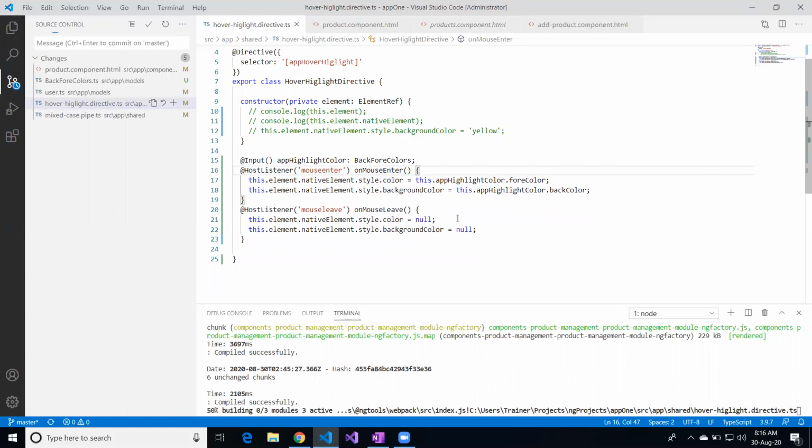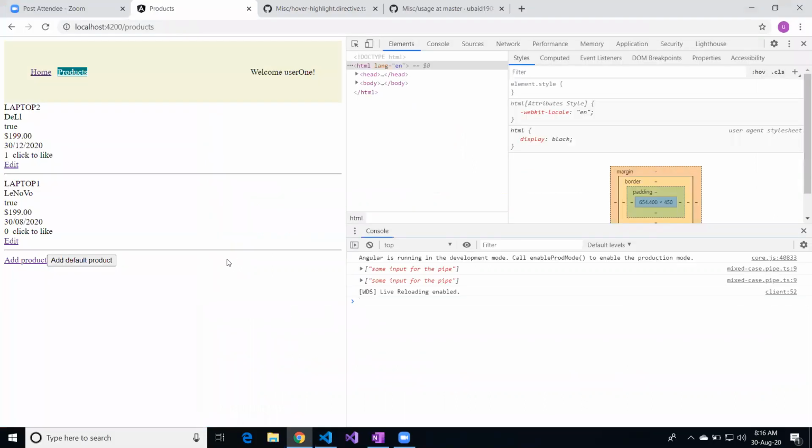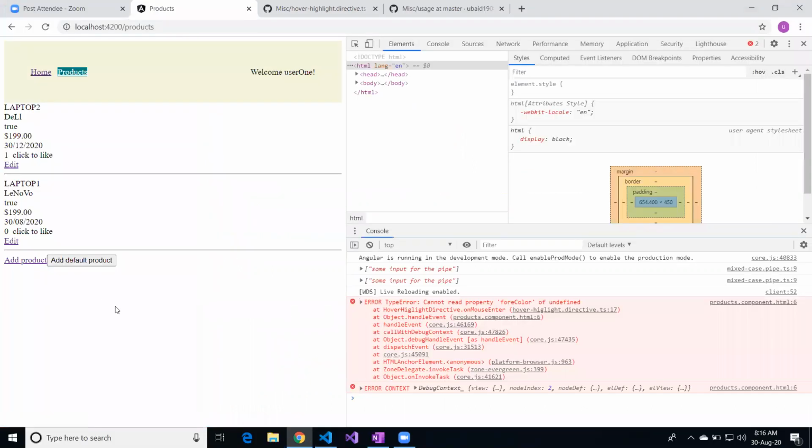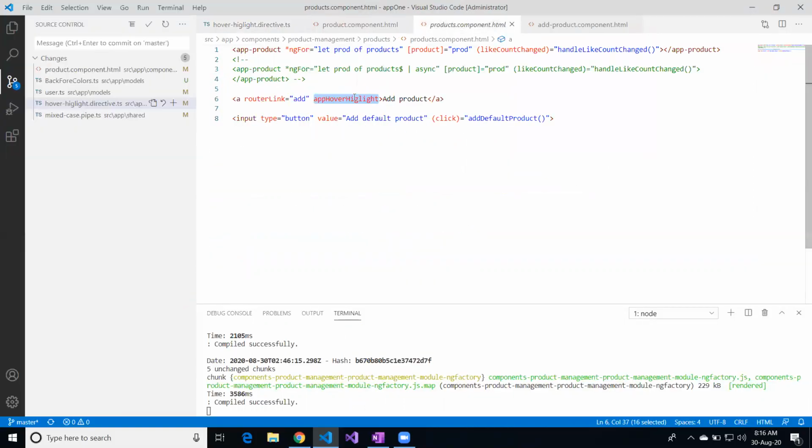So how to do that? We expose a property called appHighlightColor, and that will be of type BackAndForeColors. And using that input property, we'll style our element on mouse over, or mouse enter. In short, mouse hover. We haven't defined those colors on our element yet, which we'll do now.